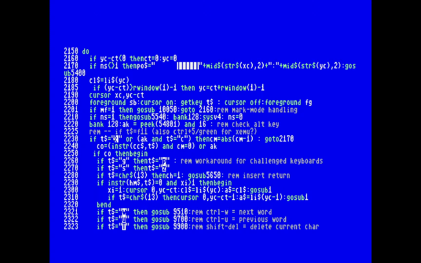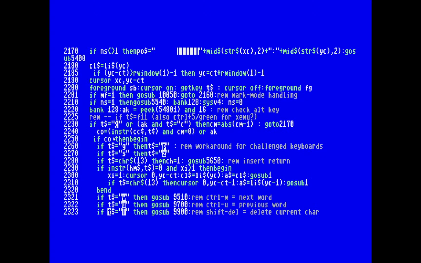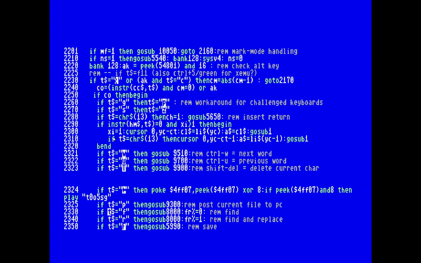Other gotchas I found were that sometimes I would add a new command in here. Let's say if it's pretty crowded, but let's say I did insert, if $T equals Z, I should make it a different line, and AK, the Alt key is on, then do something or other, some goes up some location.